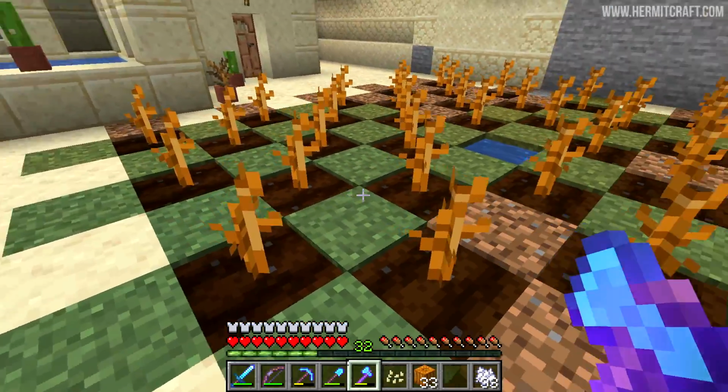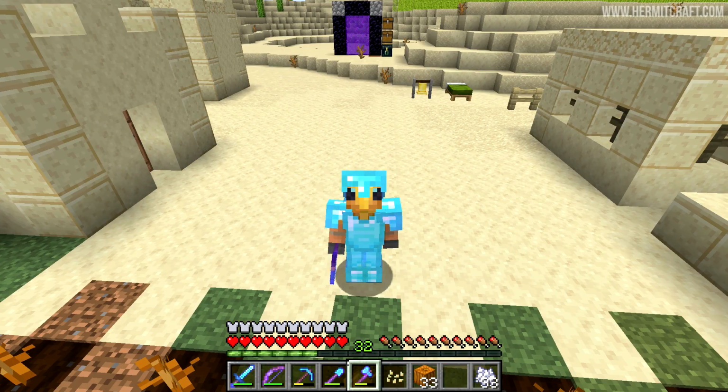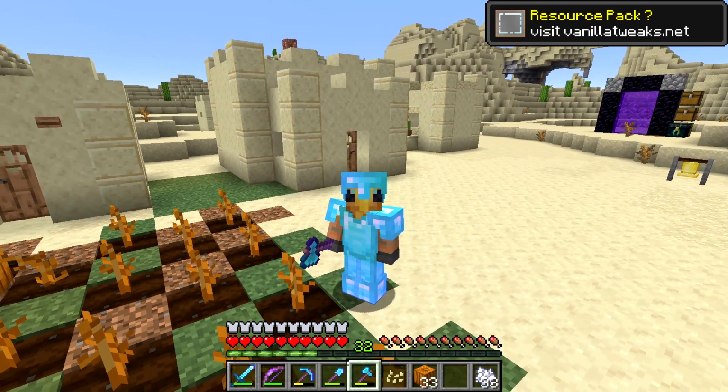Now I know what your question is. I get it quite often, especially when I open up my inventory. What resource pack am I using? Well, this pop-up is now going to appear in every episode of Hermitcraft.